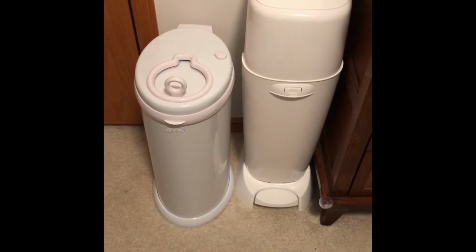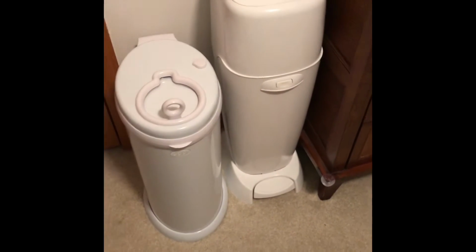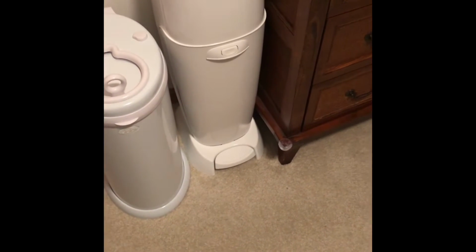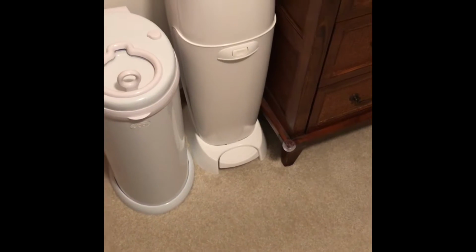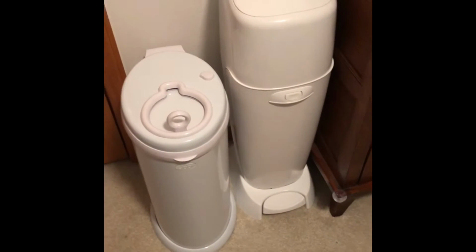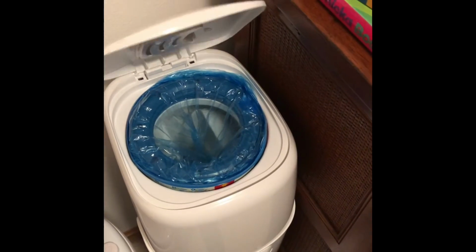The first Diaper Genie I had, we had gotten used at a garage sale from a friend of a friend. So we felt safe to have their Diaper Genie. It was like an older style. It held a lot more diapers than this one, and it still fit the same bags. And the clamping mechanism was better than this one.